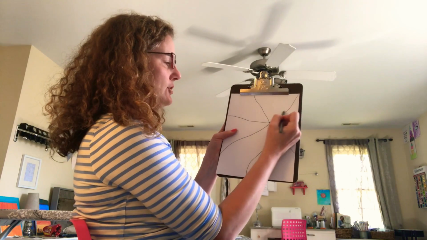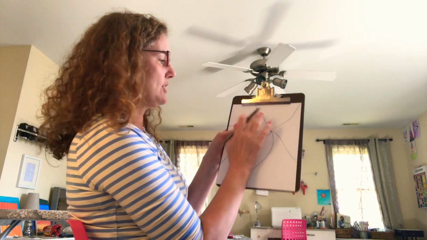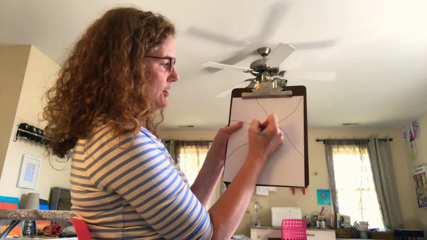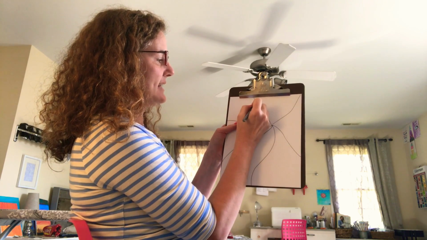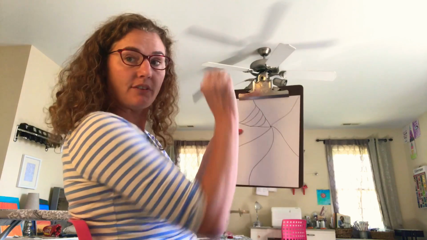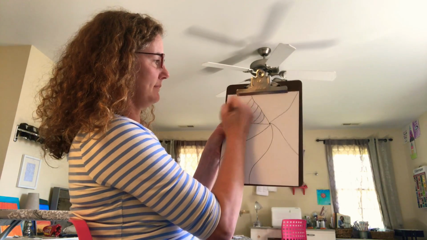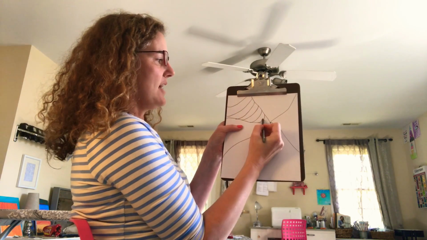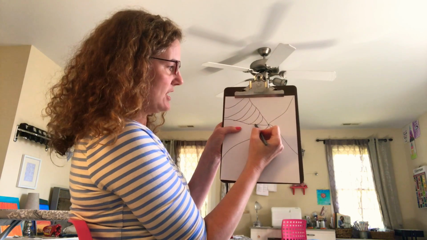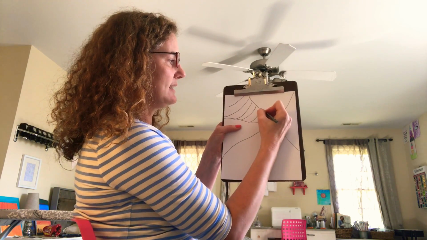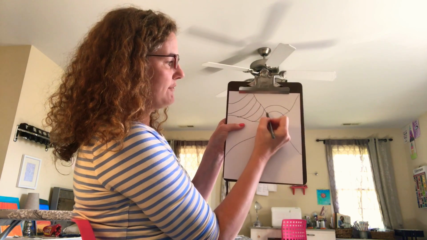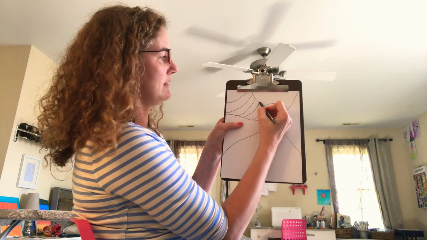Then I'm going to do curved lines in here, but I'm going to start in one section right here. Curve. I'm going to do a bunch of happy curves. That means they curve up. Then I'm going to come over to this section, and these are happy curves. I'm going to do the opposite and do the sad curves from each section.